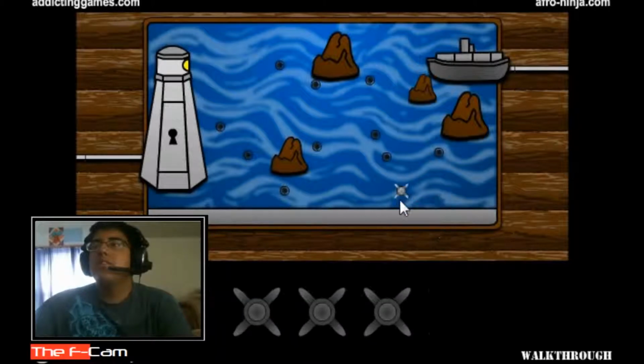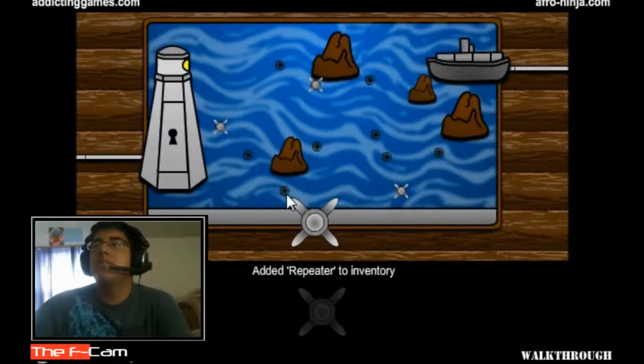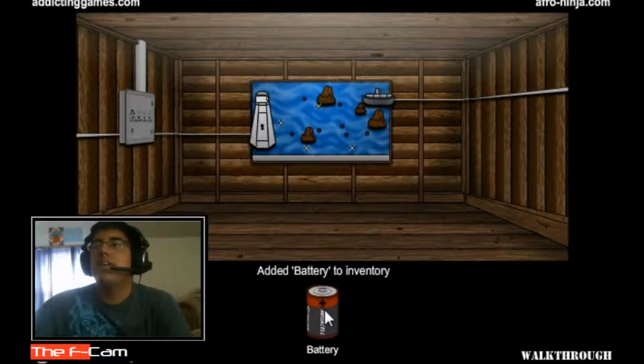Okay. Let's try something out. Put some of these around these places. I don't know what to do here. I'm just gonna drop these off here and leave them there. What is that on the ground? I found a battery. Added battery to inventory. Yay.